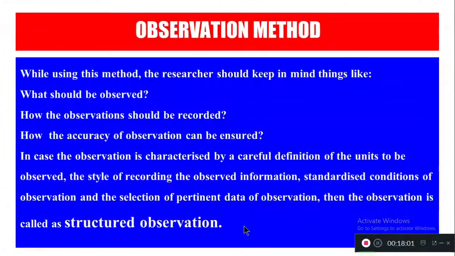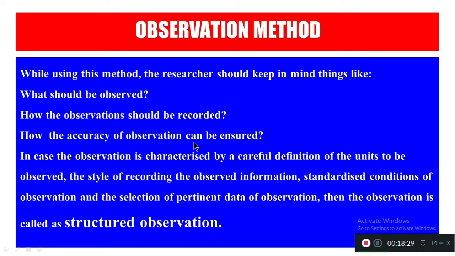The next one is that when we use the observation method, we should know what we should observe and how the observation should be recorded. A very important thing is what we need to observe. First, we must focus on what we are going to observe, and we must focus on how we are going to record, whether we are going to record on the spot or record later.